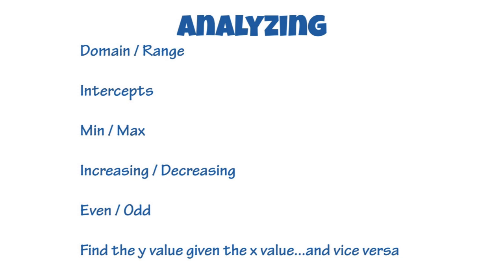Min and max, these are always considered the relative min and max. We don't usually write the word relative or even say it, but we will always imply we're talking about relative min and max, which means only peaks and valleys in your graph. We are never going to talk about the min or max being infinity, just peaks and valleys.